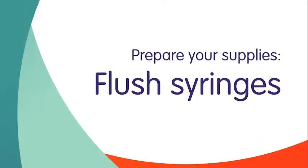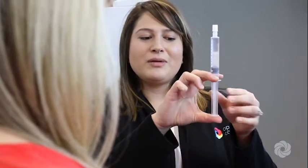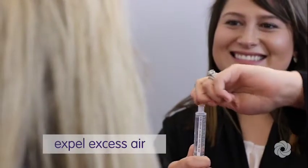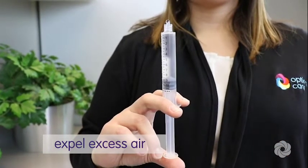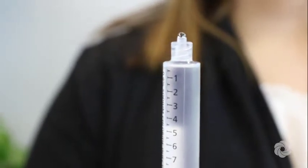Next, prepare your flush syringes. Prior to using syringes, push firmly on the thumb press with the tip cap still on, just until you feel the plunger move. Expel air and excess solution by twisting off the tip cap and pushing the plunger forward. Push out extra solution to the amount instructed by your nurse.